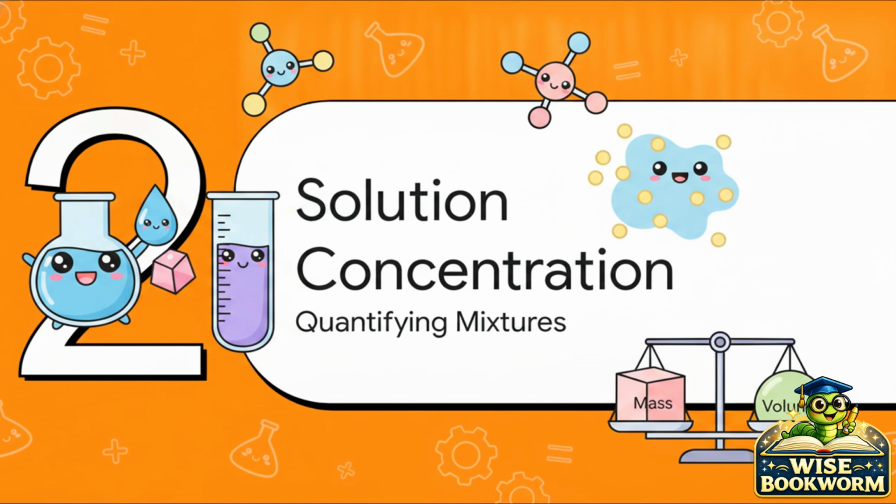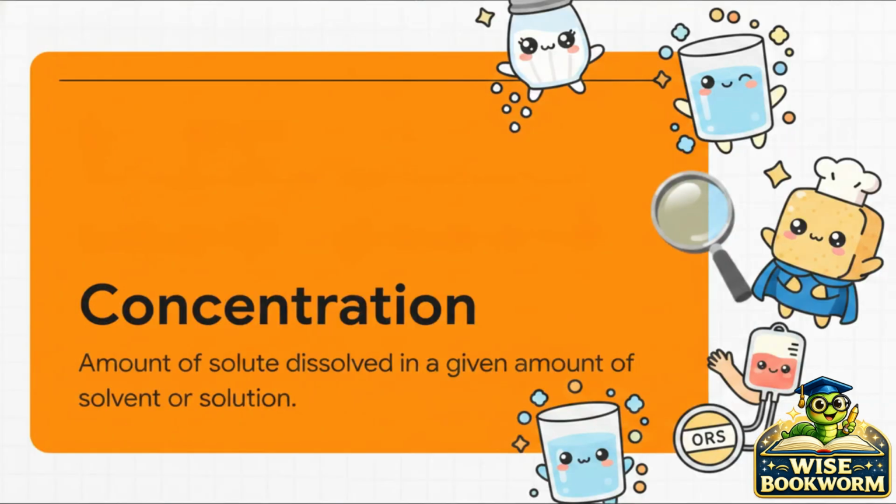Moving right along to Section 2, measuring solution concentration. This is where we start quantifying these mixtures. So, concentration. It's defined as this specific amount of solute, that's the stuff being dissolved, present in a given amount of solvent or solution. And let me tell you, getting this right isn't just some boring lab exercise, it is literally a matter of life and death.